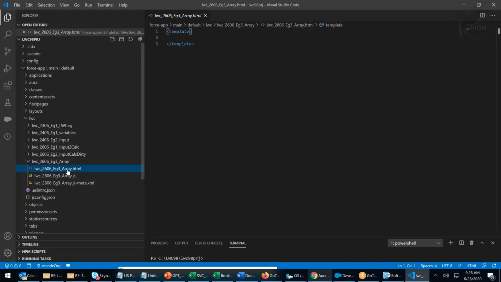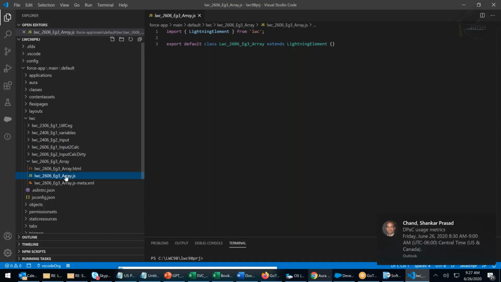Array, array.html. Whenever it's an array, more than one data, can you put them in one field? No. Whenever it's more than one data, Rupam, Ravi, Sham, Swati, X, Y, Z, how can you fit them in a single field? You cannot. To fit them, you have to use either a data table, a list, or a table.